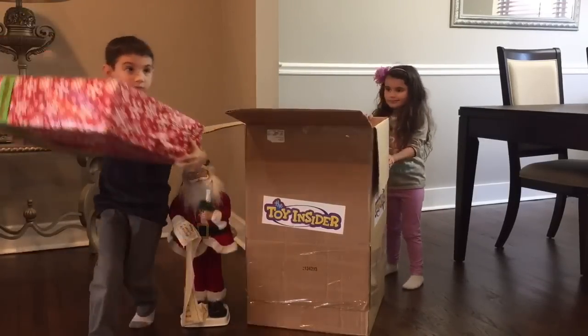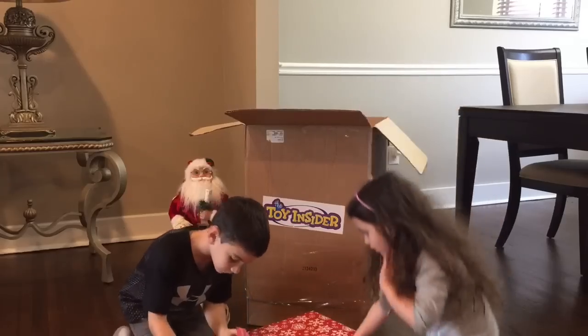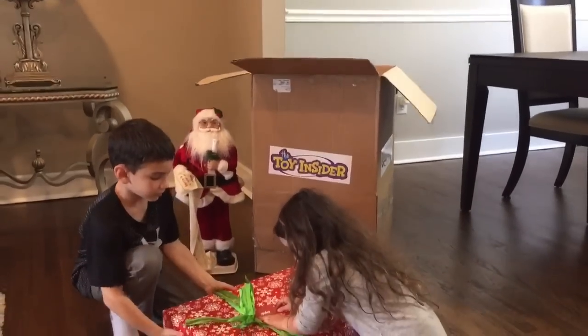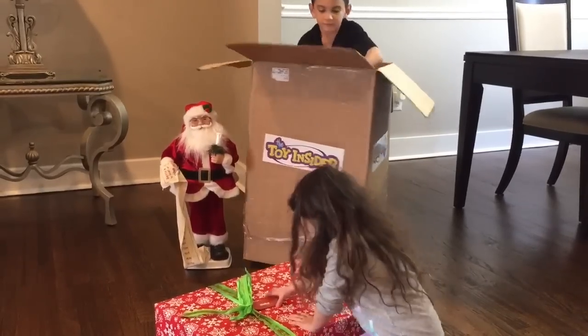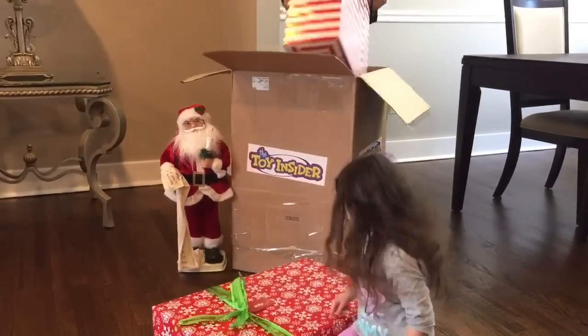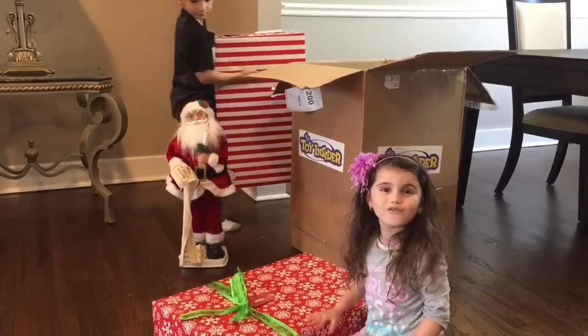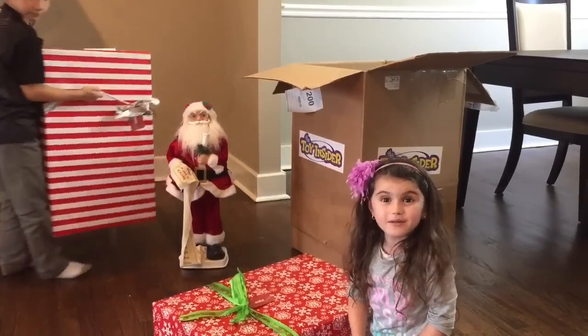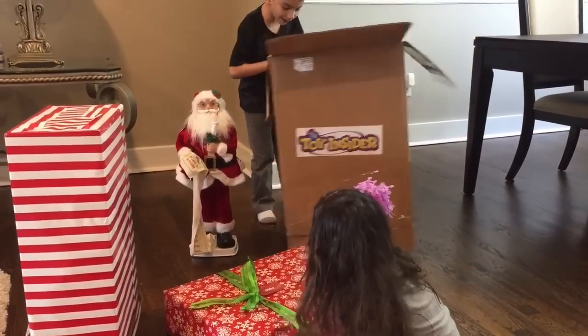Let's put it down in front of Santa Claus. Open the other one, Mike. Can you get the other one out? Let's get the other one out. There's another one in there, Adriana. I think this one's mine because I love roses. I got snowflakes all over. It's got snowflakes all over. Oh, look at this one! Look, confetti!